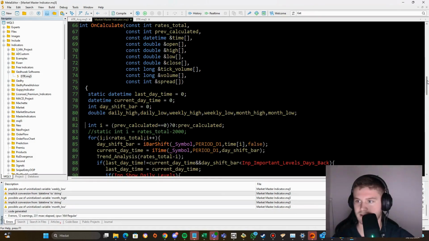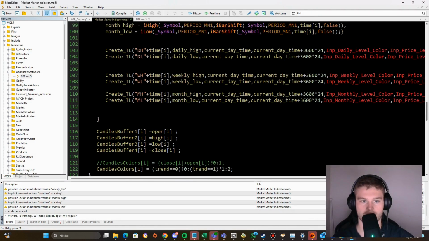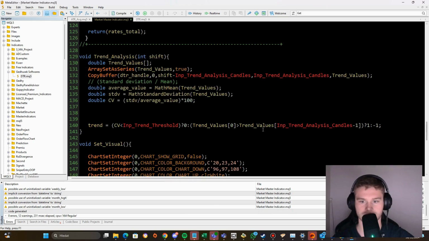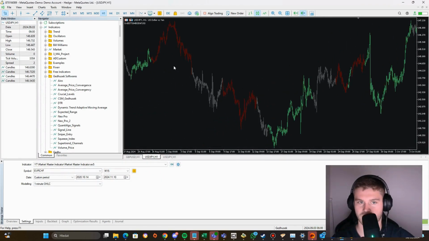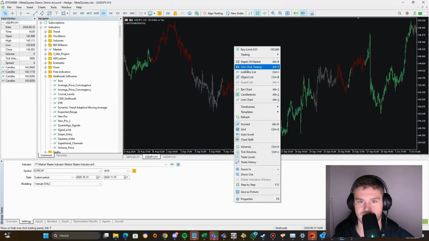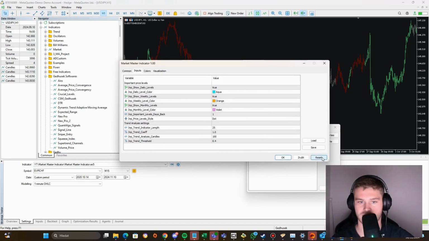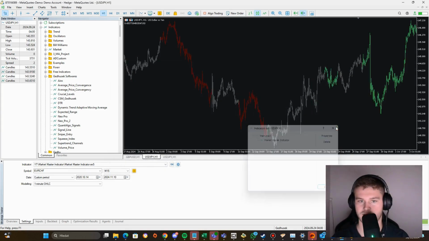If I show you inside the code, I have to work on this part right here, or this part where it checks whether the value went up or down. So I have to update this because this is not correct and I don't want to see this. So let me just reset this to the initial values, and let's click on OK.